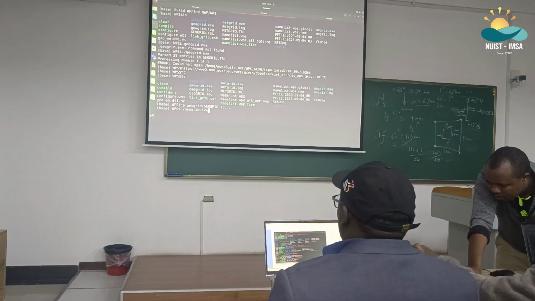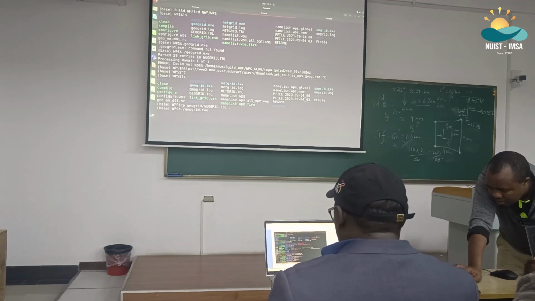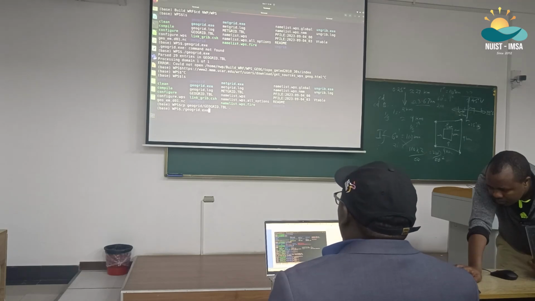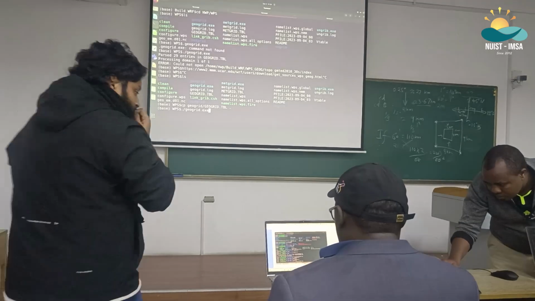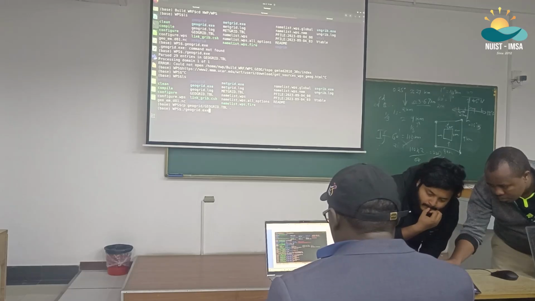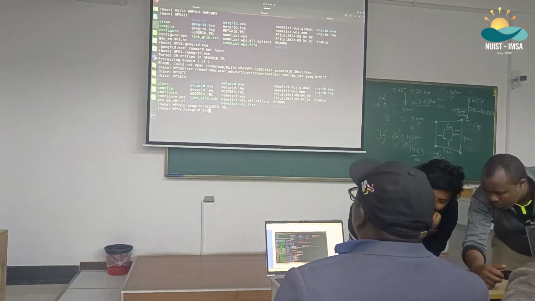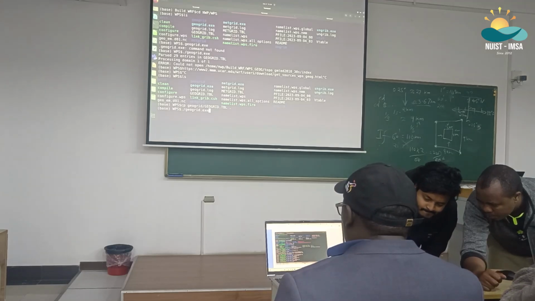Mine is running successfully. Because the resolution I use will not meet that data, I changed the resolution. I changed to 5. Before it was 2. So when you put 2, the data is not available. So I put 5, because it's a good resolution. Yes, so now I put 5.